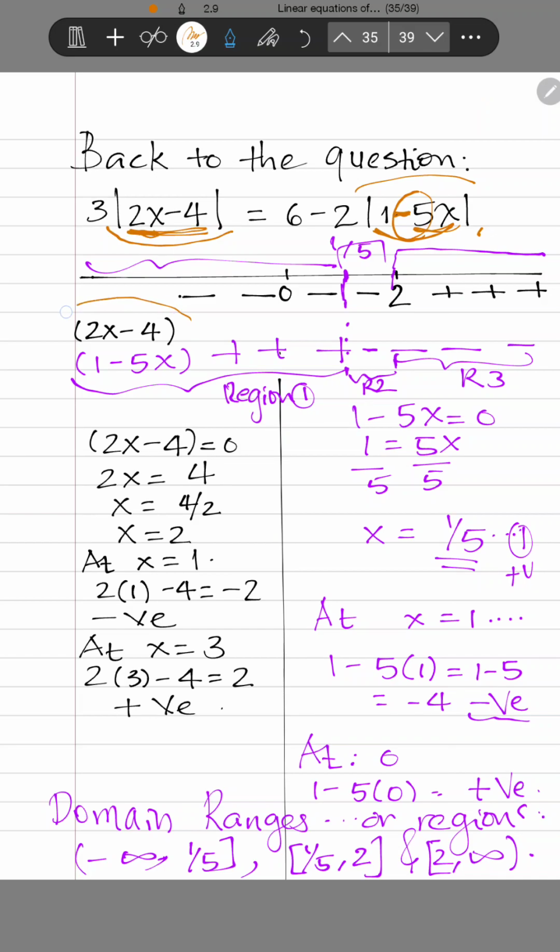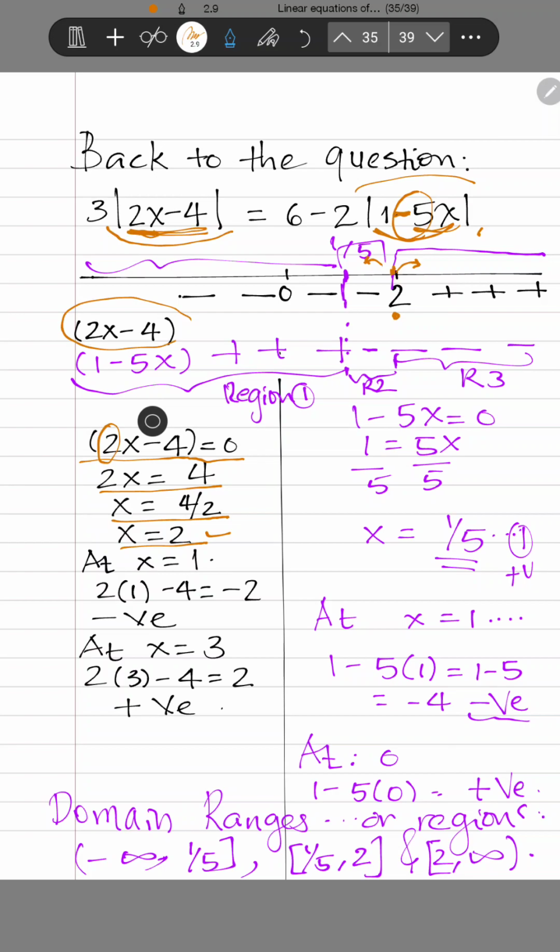Let's find out first the 0 of 2x minus 4. As 2x minus 4 is equal to 0, 2x is equal to 4, x is equal to 4 over 2, x is equal to 2. 2 is the 0 of the expression 2x minus 4. Let's just show 2 on a number line, which is here. Now we need to take two testing points, one on the right side of 2, the other one on the left side of 2. Normally 2x minus 4 is having a positive leading coefficient, which is 2.